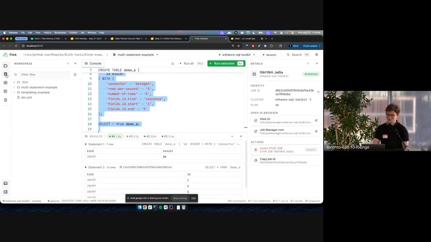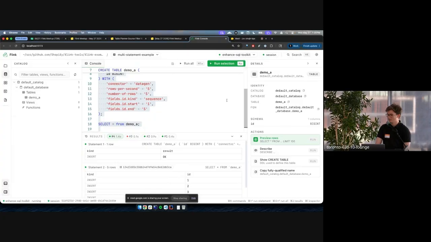And what's really cool about stuff like this is you can build full ecosystems around it. So you have tables here. Everything's going to be an object, and so you can actually preview rows. You could describe. You could do anything more or less you want, with a bespoke API or bespoke UX on top of that Flink SQL.